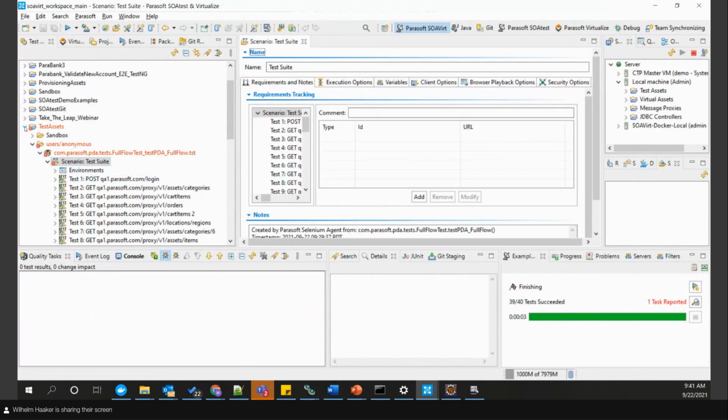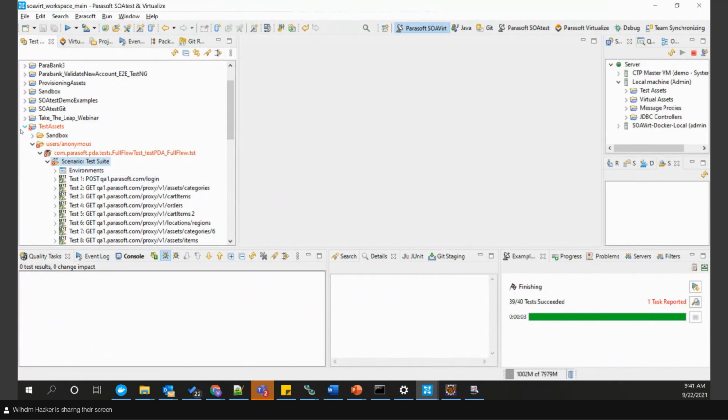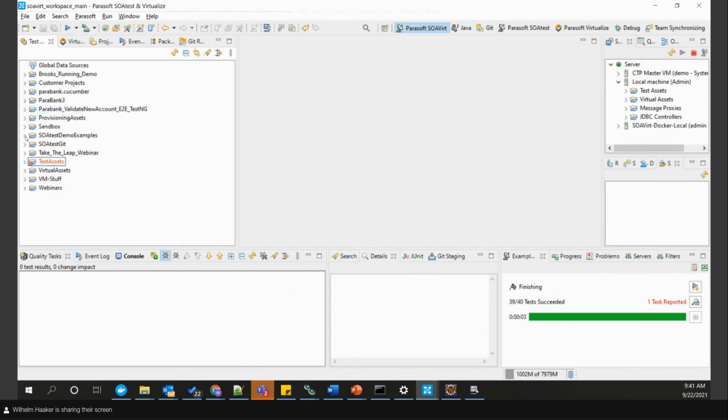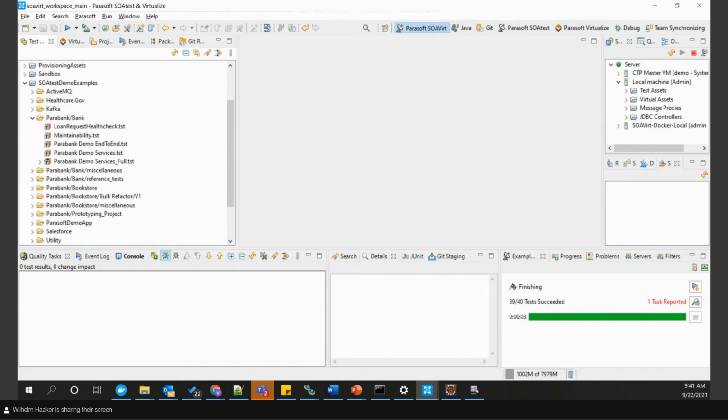And so one of the facets of SOATest here is another application of AI. So as testing practices mature, so will the number of tests. And this can place a burden on testers to keep their test suites current when development starts accelerating the pace of change to APIs.